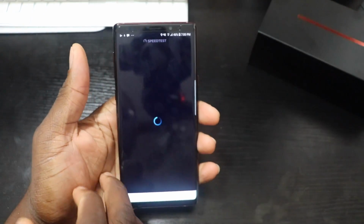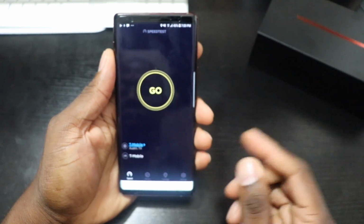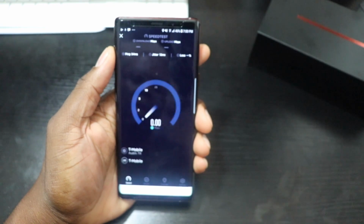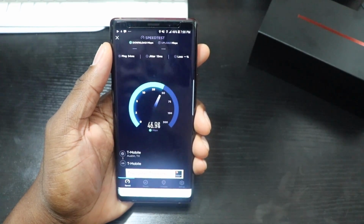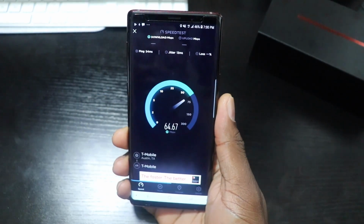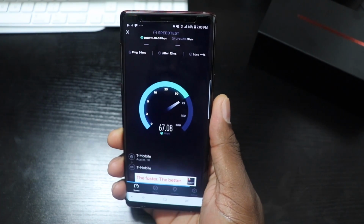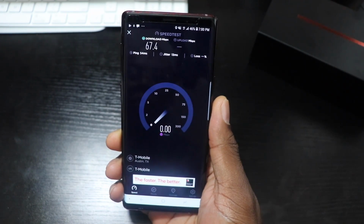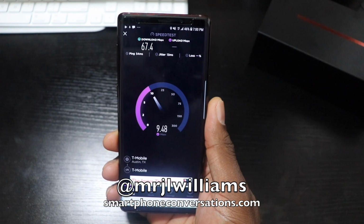Now let's see what kind of speeds I'm getting here with this duals version over T-Mobile LTE. It does have bands 2, 4, 12, and 66. So as you can see there, full LTE speeds, same speeds I get on all my other devices. My Galaxy Note 8 gets about the same speeds, and that's just what it is. So T-Mobile speeds on this bad boy are solid.